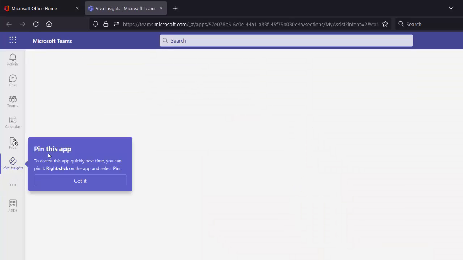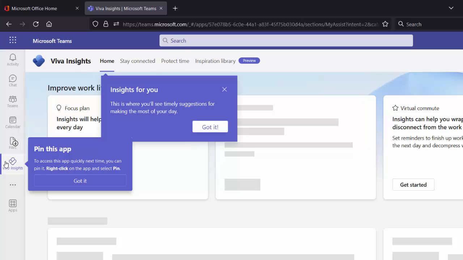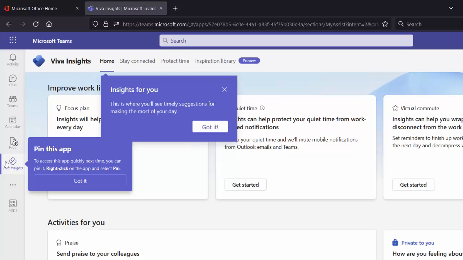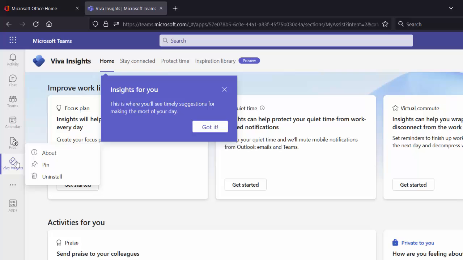It's there. It actually recommends you can pin this. At the moment it shows there, but it's not currently pinned. So I'm right clicking on that little doohickey. It says pin. I'm going to pin it. And there you go. I'm not sure about the browser version, but I know in the local desktop version you can actually drag this. No, it seems like I can't do that in the browser.